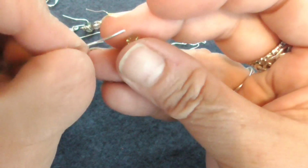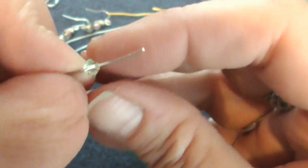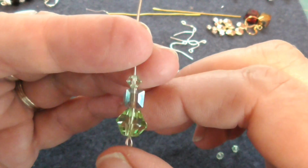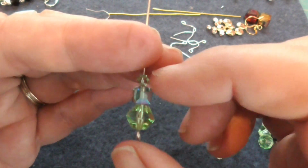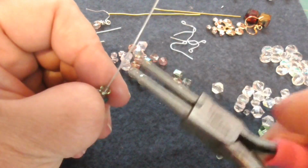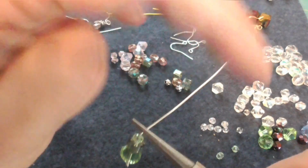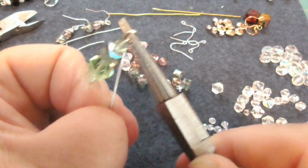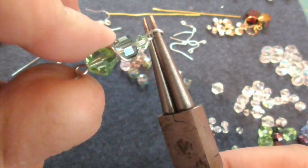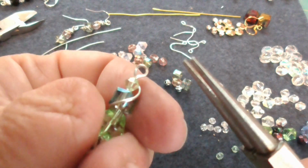What I basically like to do is use 3 beads. It seems like it really works well. I have done 4. Oh, I like that. I have done 4, and 4 looks good too. But for this, we'll just keep it at 3 for now. Again, we're going to go 90, and then move it up a little bit, wrap it around, and then just wrap it around all the way down to there. And it looks pretty good.